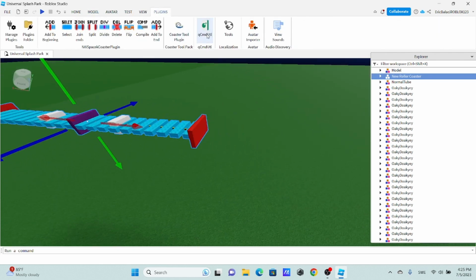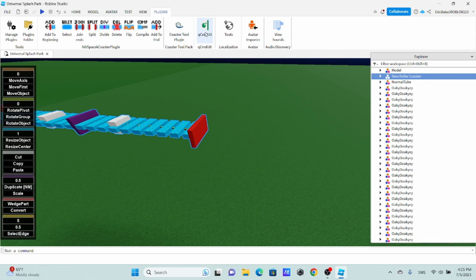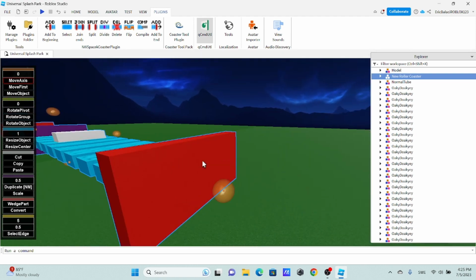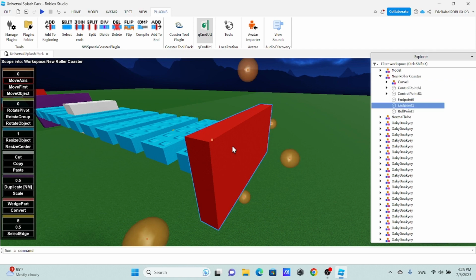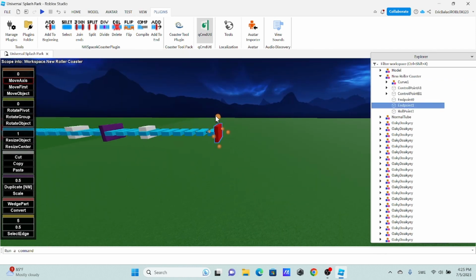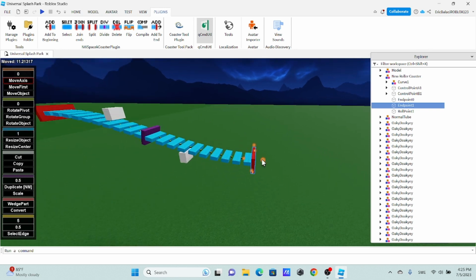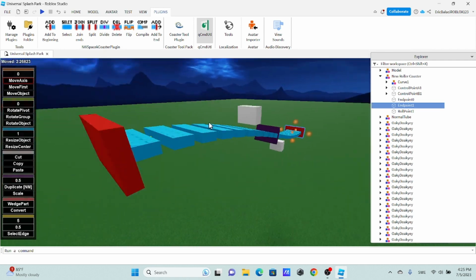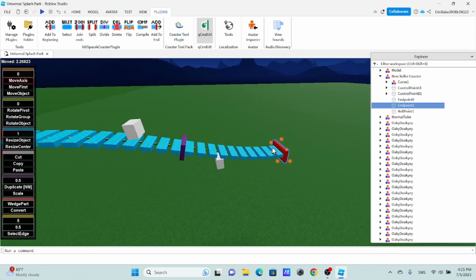What I'm going to do now is click inside this little bar and click on move axis. All these plugins are in the description below, as I just mentioned. Then you're going to spam click on this little red block once you get this, and you can use these little circles to navigate and build how you want your water slide to begin. So as you can see right here, okay, this is maybe how I want it to begin.